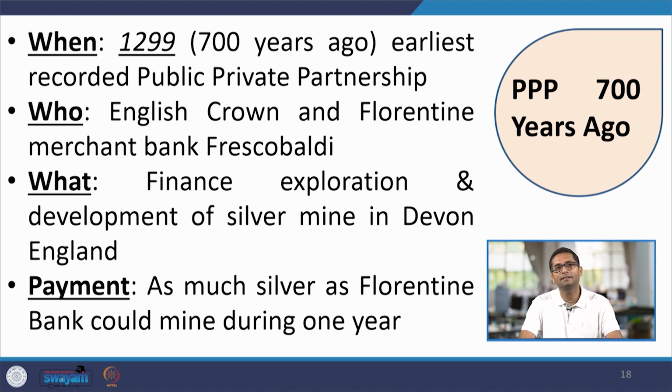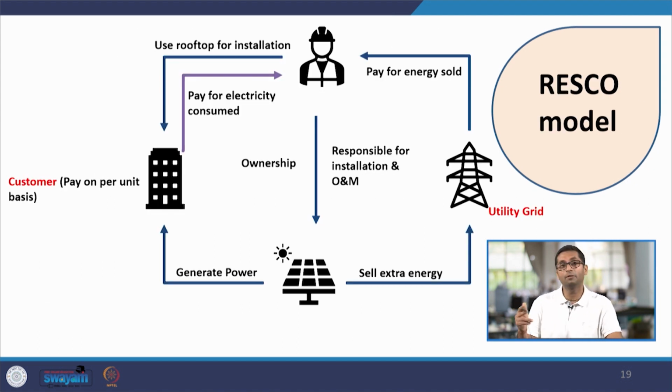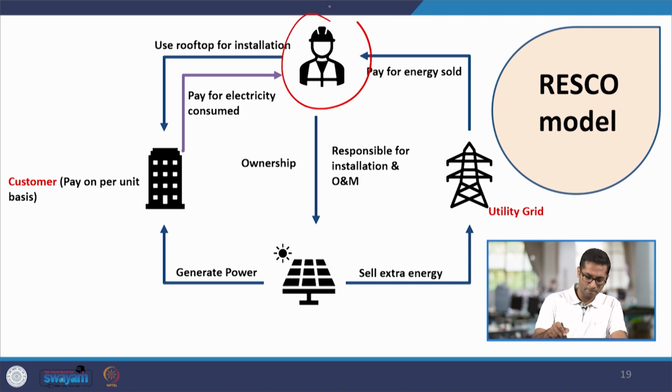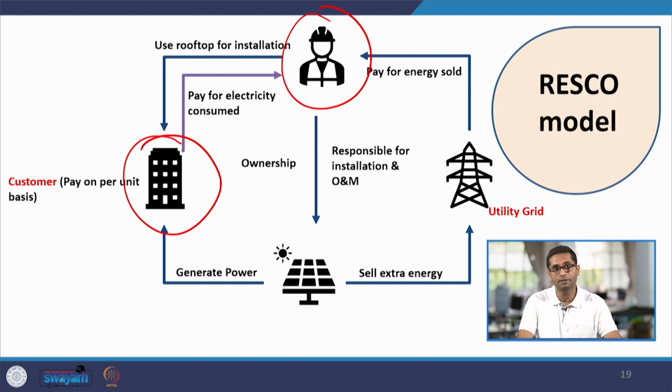One such instance in the renewable energy market is the RESCO model, which is the renewable energy service company. What you have here is a company that would put up a plant, say in this case a solar PV plant. The plant is owned by this company, and it is also liable for the operation and maintenance of the plant. Where does it put up the plant? It puts the plant in the house or building of the customer, who provides the required land for putting up the plant.